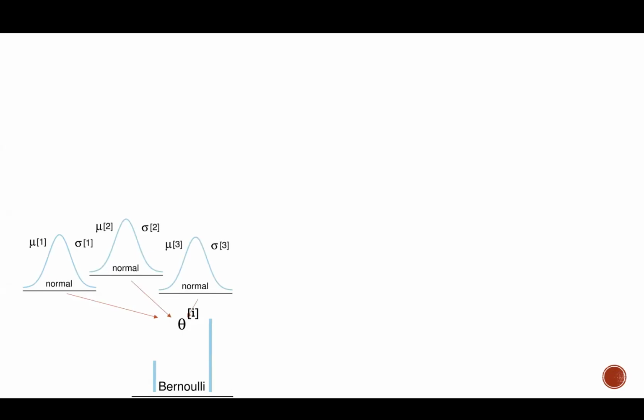So how do we set this up? Basically, we have a bunch of choices. Well, actually we have a Bernoulli distribution which generates a bunch of choices. The Bernoulli distribution is determined by the theta value, and that theta value is different for the different participants. And they all come from the same distribution.